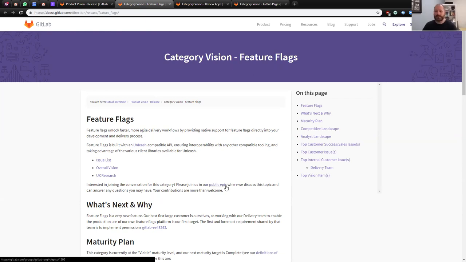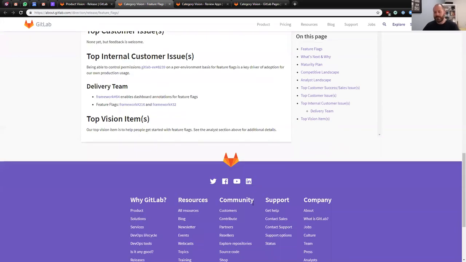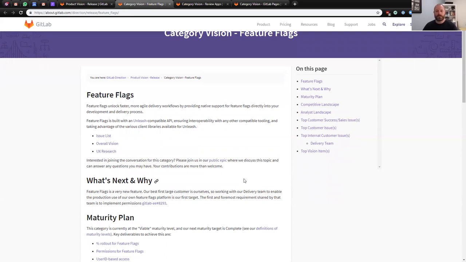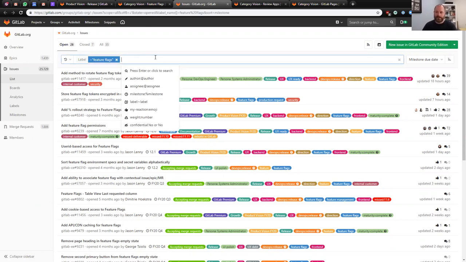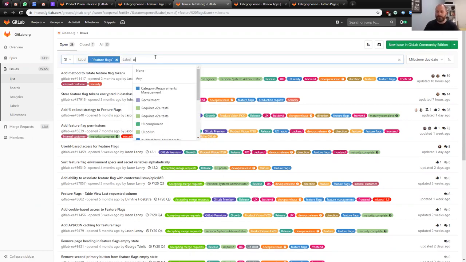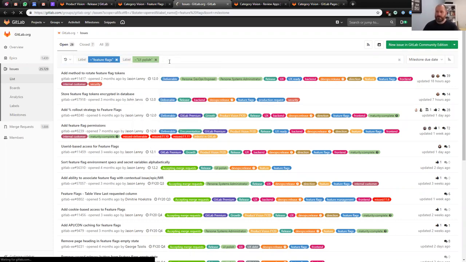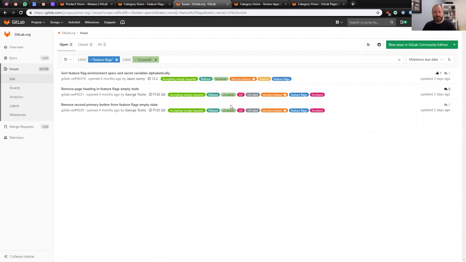Each of these categories, and all of the different stages, also have a web page that talks about what we're doing for that specific category. There isn't a contributing section here to supplement the one in the other section, but you can find issues here by looking, for example, at the issue list. So what I did was click on the issue list here, and it brought me to all of the issues that are open with the feature flag label. And you can see in here, there are some with accepting merge requests, and some with UI polish. So you can use those same filters, and you can even add them here. If you want to see only the UI polish items, you can select that here and find everything related to feature flags. That's just the UI polish item that, again, if you're a front-end developer, might be a great place to start.